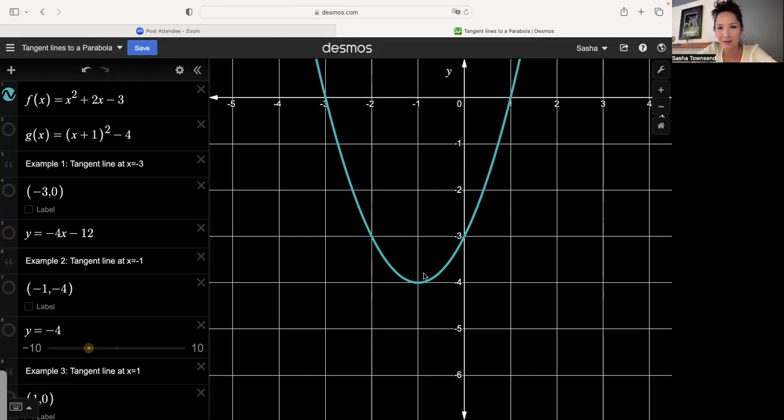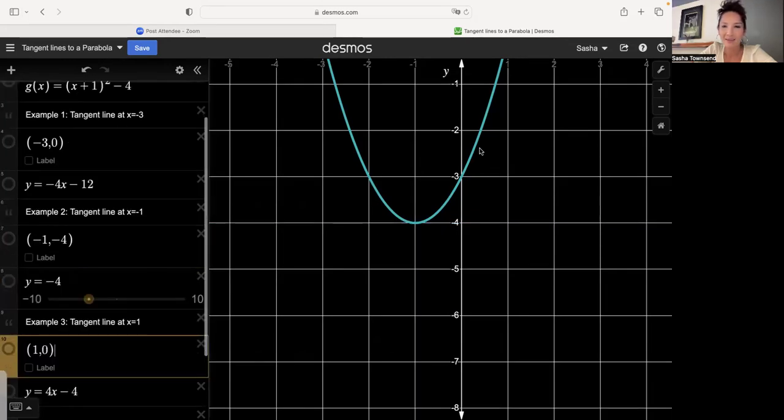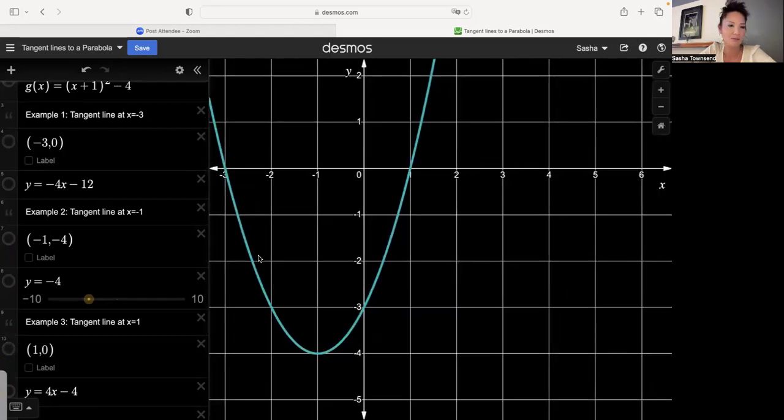But the whole point was just to show you that the vertex occurs at x equals -1, y equals -4. So we're right there, and we're interested in the tangent line at that point. Since we're at a minimum, the tangent line is horizontal. So I would expect the equation of the tangent line to be y equals -4, because that's the function value there, and that is consistent with our limit definition of the derivative, and then evaluating that formula for the slope at x equals -1. We did all of that on paper. So we've got that line right there, and it is tangent to the curve, so we know we did our calculations correctly. And then we are also interested in the tangent line at x equals 1.